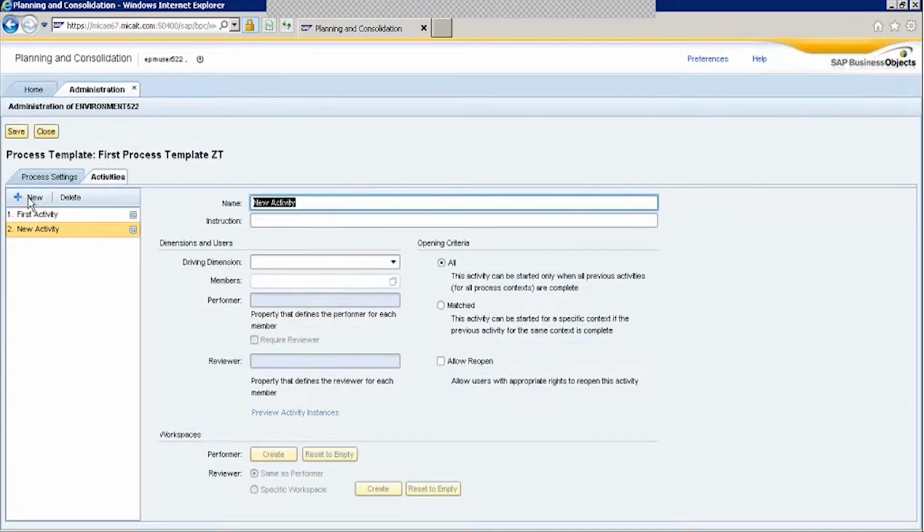Now we'll go to the second activity here. The steps would remain the same. The driving dimension will be this time itself.